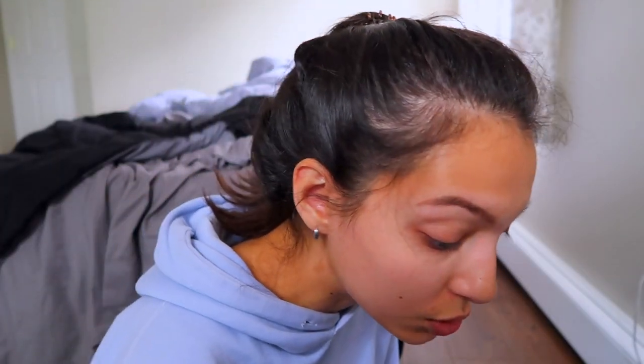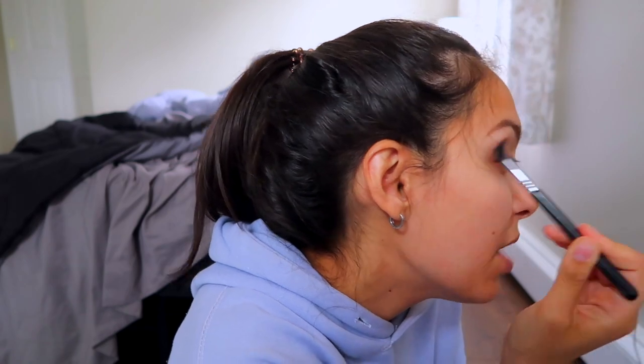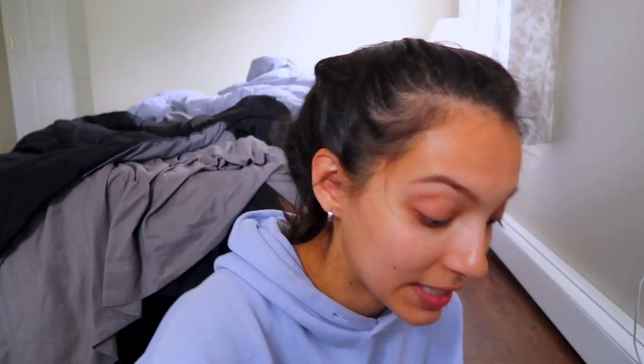I never do fancy makeup. First I'm gonna put on this blush and eyeshadow. Guys, it's really cloudy out — comment down below if you enjoy rainy days or hate them, because I've met both types of people and I am both types of people. Also comment down below what is your favorite rainy day movie — I think mine would be like The Fault in Our Stars. Comment some good rainy day movies because I need them. The Tarte blush in 'Exposed' if you were wondering. I have these lashes so I'm gonna put them on after I put on this liner, which is from a company called Silly George.